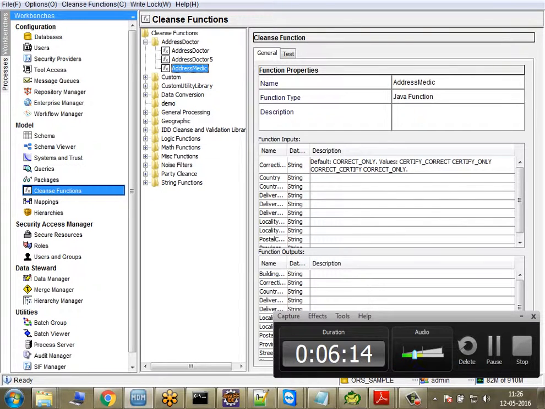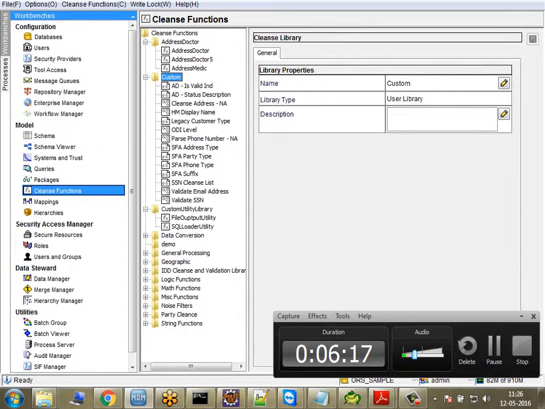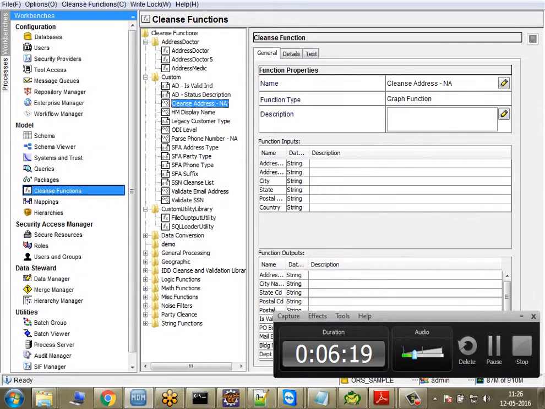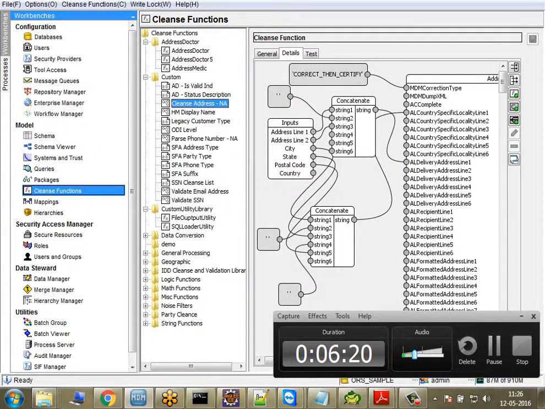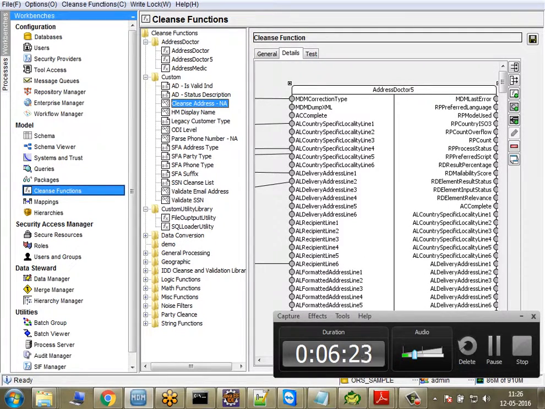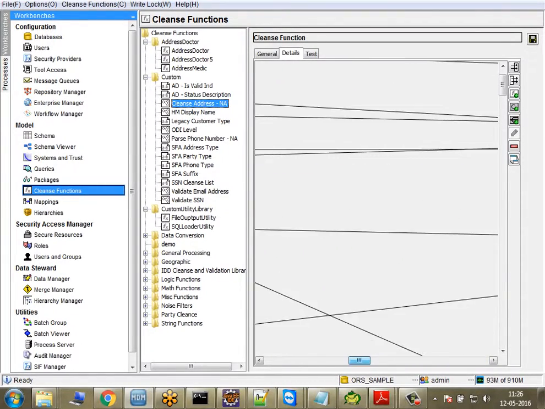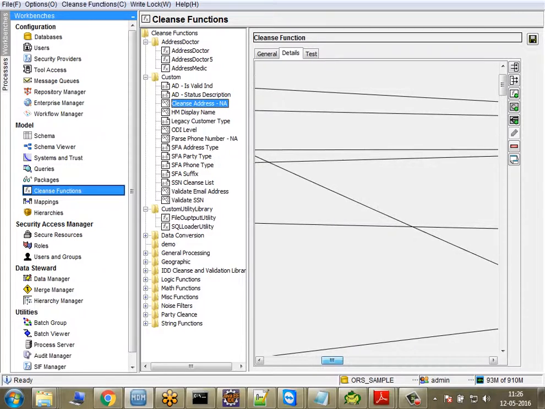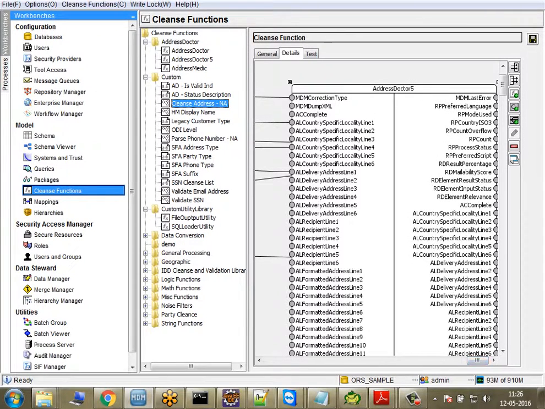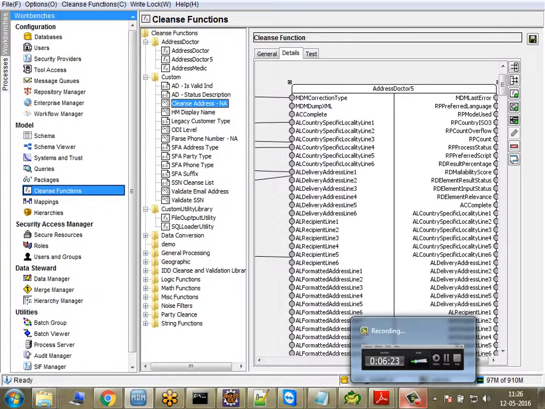And for example, this is used in here, as you can see. In here, you can see this is my Address Doctor, and I'm passing all the parameters to that. For Address Doctor also I made a separate video, you can check it out. Okay, so this was a short demonstration on the cleansing abilities and features, and how to extend all of these things, right?